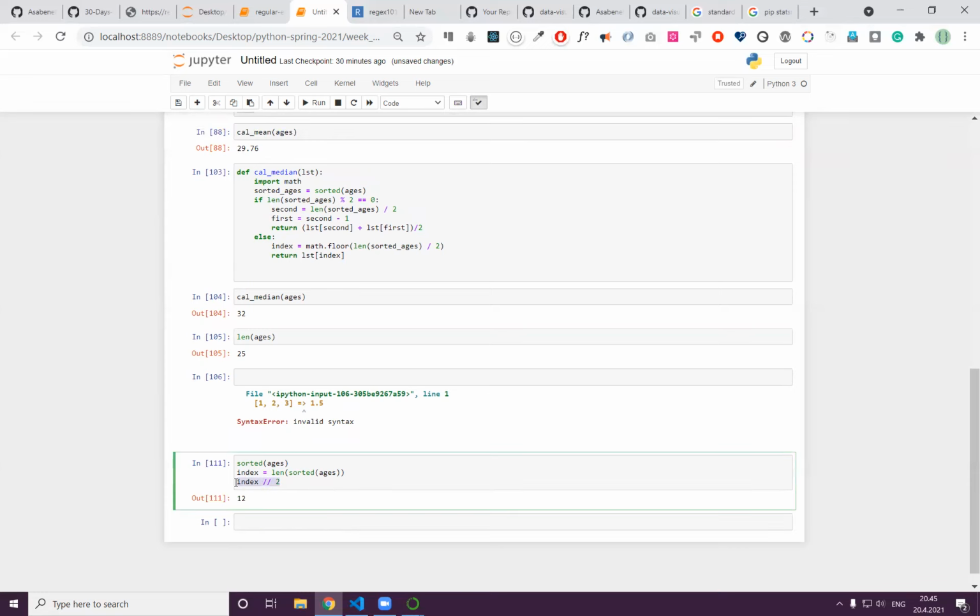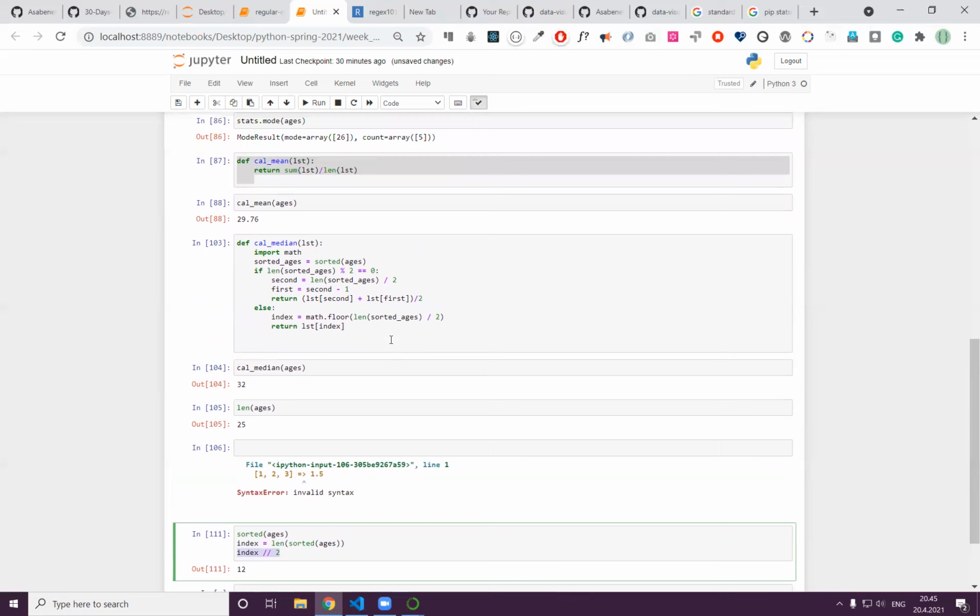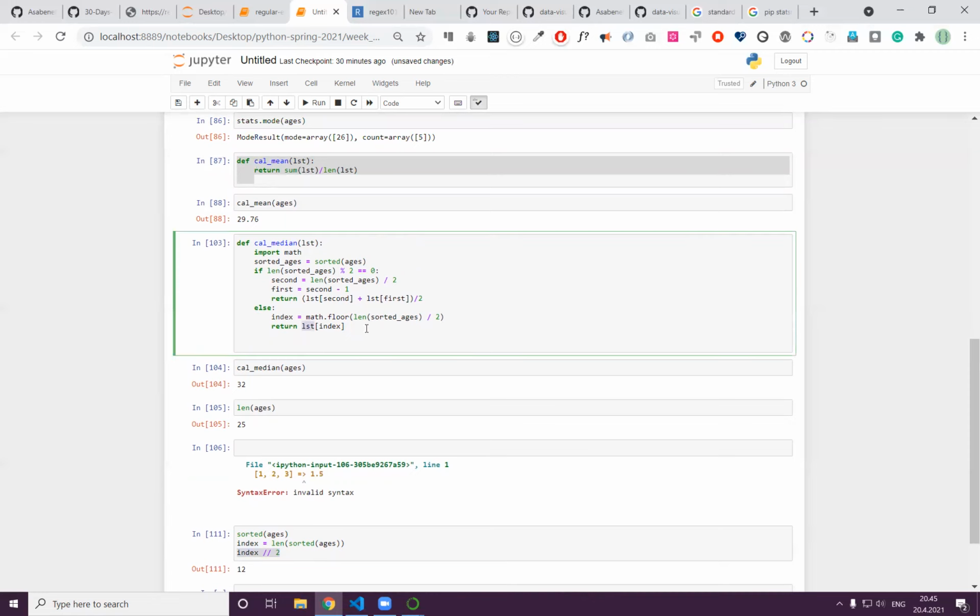Does it matter that you have written return and list index? Does it matter that it's a list? Like, should it be some sort of, I don't know. Yeah, it doesn't matter because this means we are extracting that value. After that, we are returning it. Okay. And here also we are returning the value either in this block or this block, either of the case.